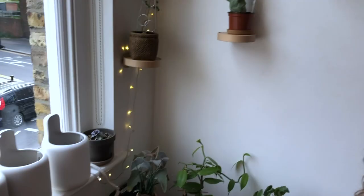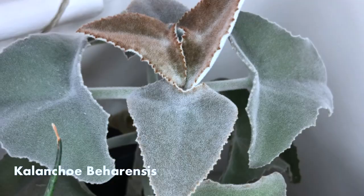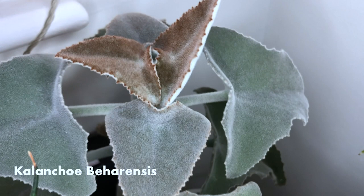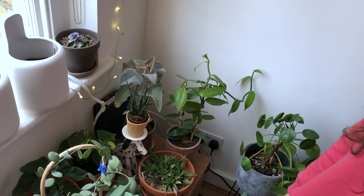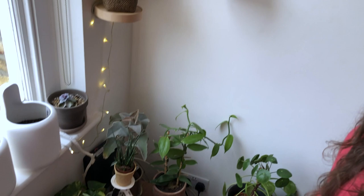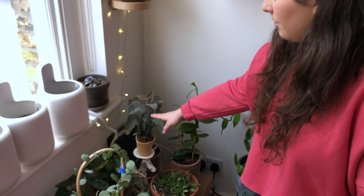This is a type of kalanchoe. It's really velvety and so soft, and it's not one that I see in many people's collections. I would really highly recommend this because they're just really happy little plants, and they create little pups out of the soil. So if you can get one, definitely do it — it'll be a good investment. And then we've got a cylindrical sansevieria here, just a tiny online baby plant.